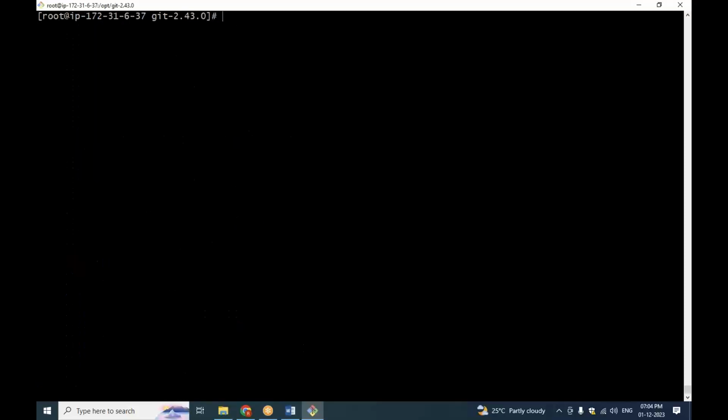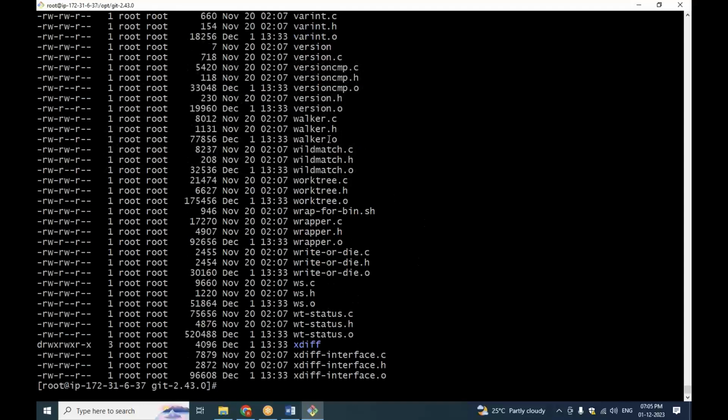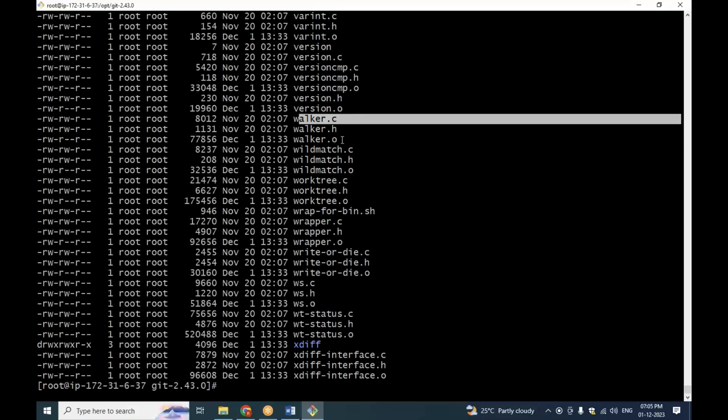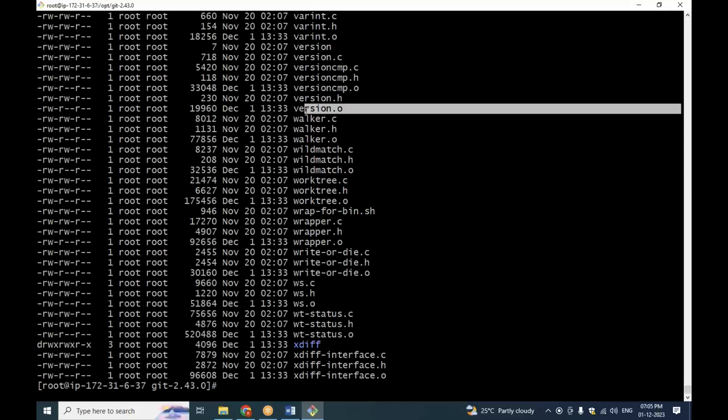If you observe again, if you apply that ll command, you can see guys, initially we saw only .c files and .h files. Now every C file has one more .o file. See guys, see version, like this. So now we have compiled the files.